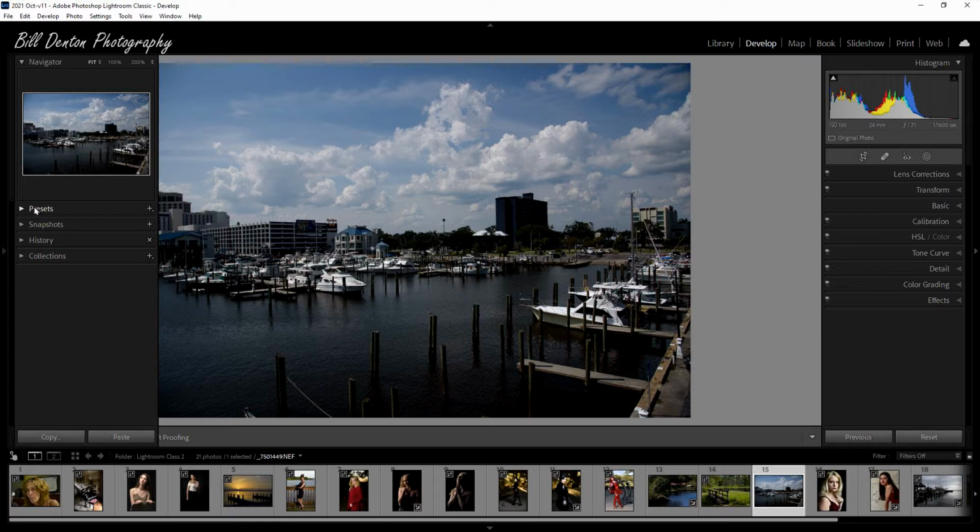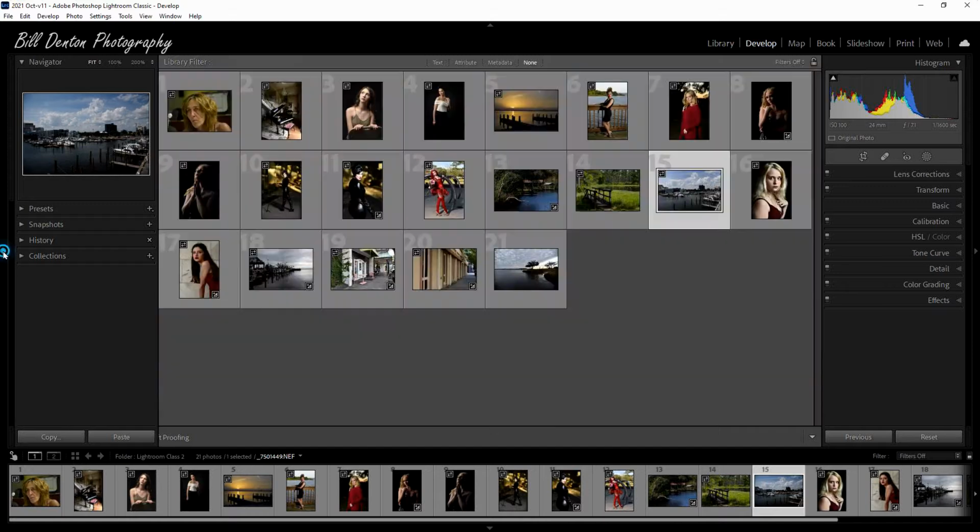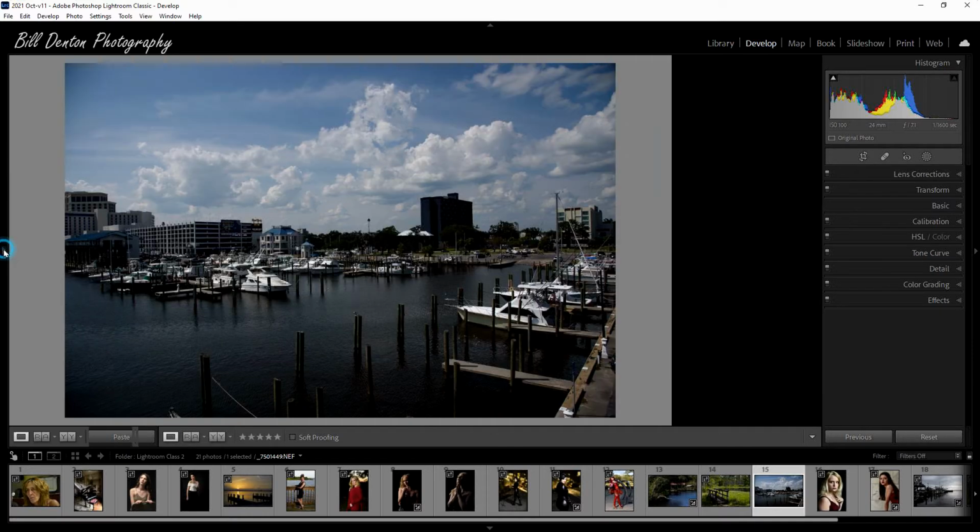But don't be too surprised. It's a preset made on the other guy's photo, not yours. So a preset might work, or it might not work. So just be careful and don't be too disappointed. If you're going to go buy presets, you need to find somebody who's done presets on pictures that look similar to the ones that you take, and you can at least have a better chance of being in the ballpark in that case. Most of the time, I keep that one closed simply because it gives me a little more real estate to work with.